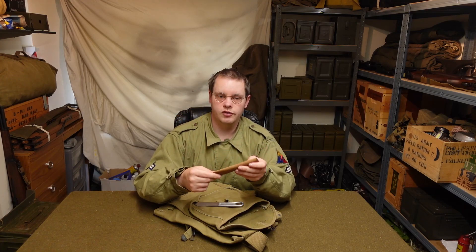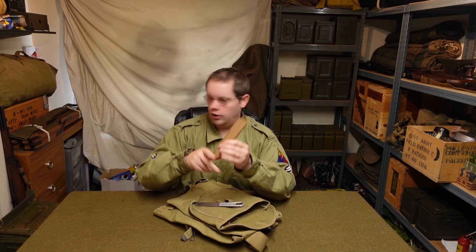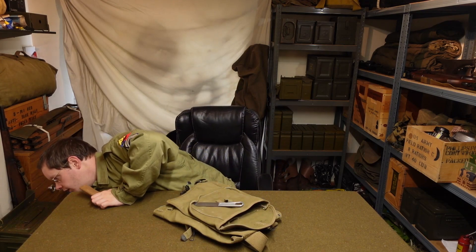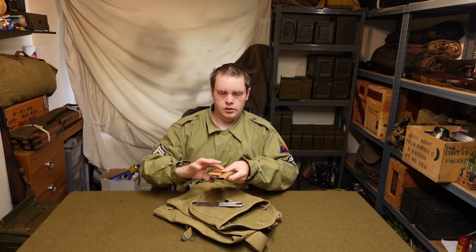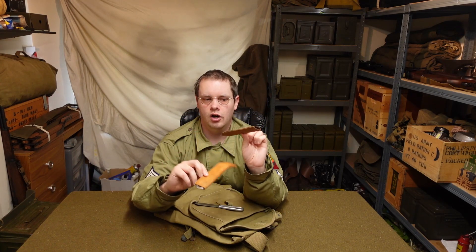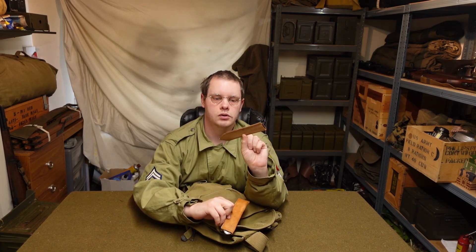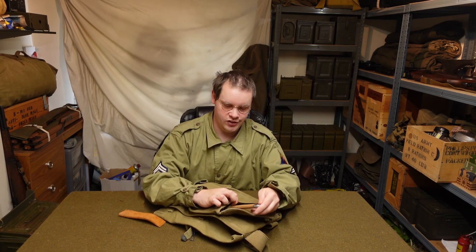When I opened it up I had a look in the meat can pouch to see if there was anything hiding, and what I pulled out was this — hiding in there is an original little knife and what I believe is an original leather sheath. I obviously can't confirm it's original, but it doesn't look new to me; it hasn't got that horrible orangey leather that the new ones have. Comparing the two side by side, the colour difference makes me feel pretty confident this is an original little knife sheath. I quickly shut the pouch so the seller didn't notice.